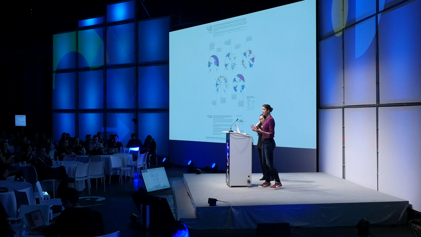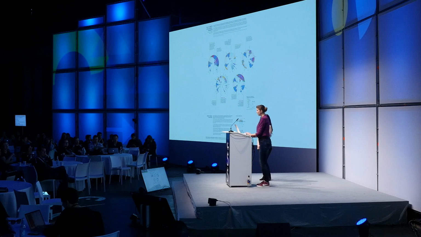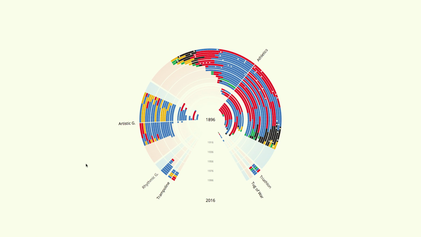And I wanted to visualize all 5,000 gold medal winners since the very first Olympic Games in 1896. So each of these circles is a group of similar sports, like water sports or ball sports. And then each of these slices or feathers within a circle is one sport, like athletics. And then we have the first version going outward to 2016. The reddish background are female events, the bluish background are male events.